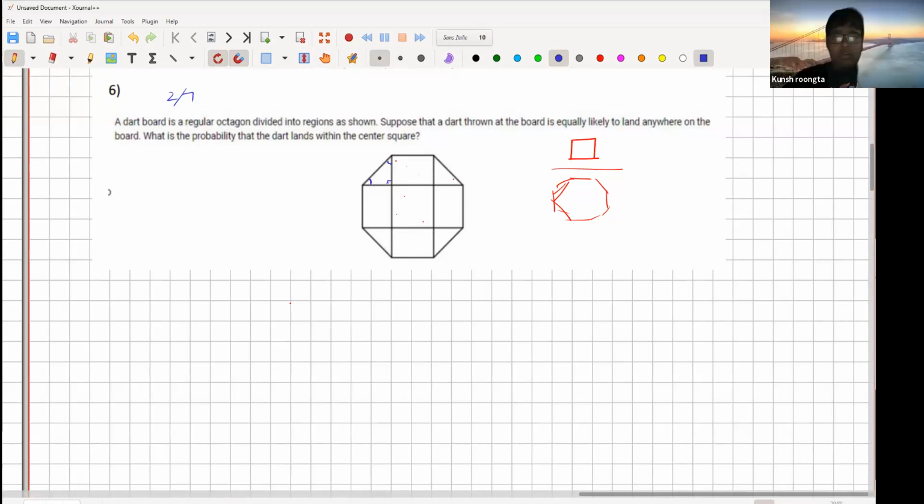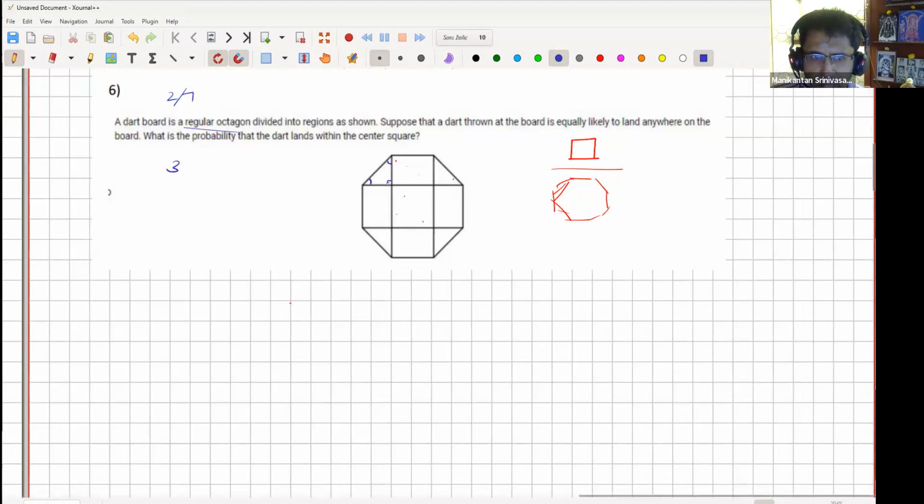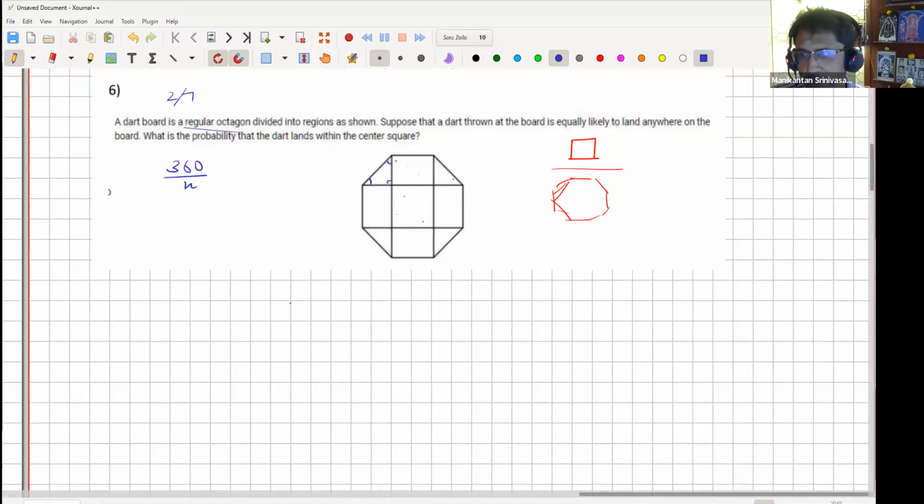We can know that it's a 45-degree angle because if you use the formula to find the internal angle, it's 135, and we can very likely assume that the triangle and the thing below it make 45 degrees. Yeah, it's a regular octagon, as he said, and therefore each external angle is 360 by n for a regular polygon of n sides. So each external angle is 360 by 8, which is 45. All of these angles are 45, 45, 45. And like he said, by symmetry, all of these are perpendicular lines.